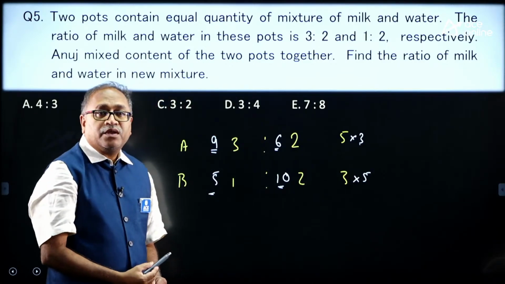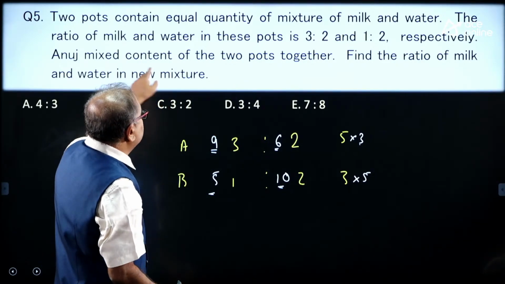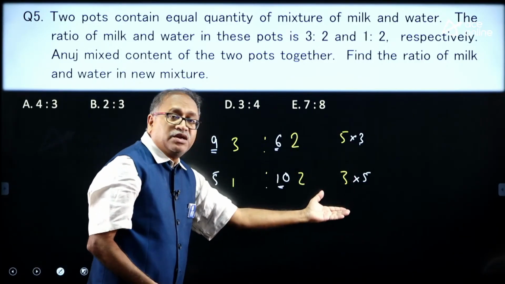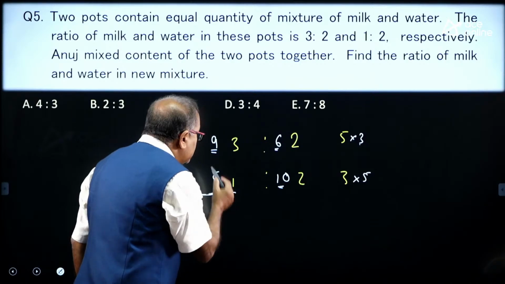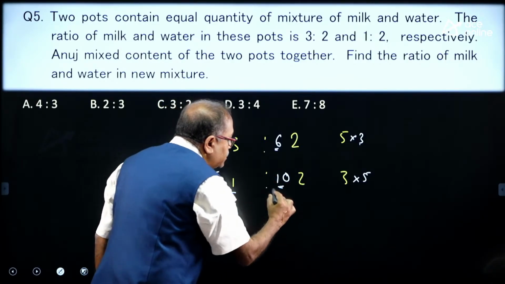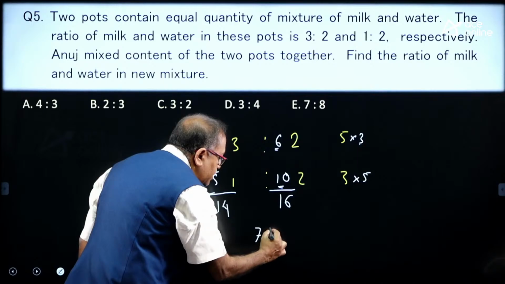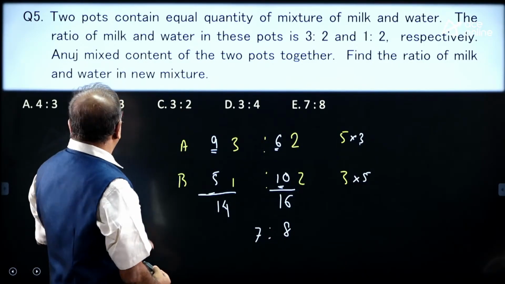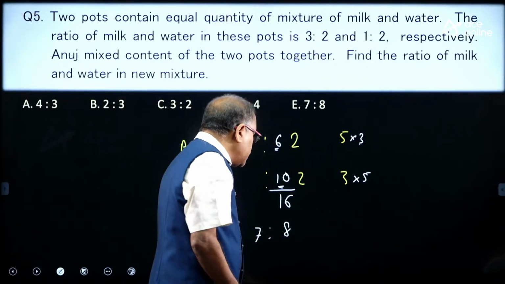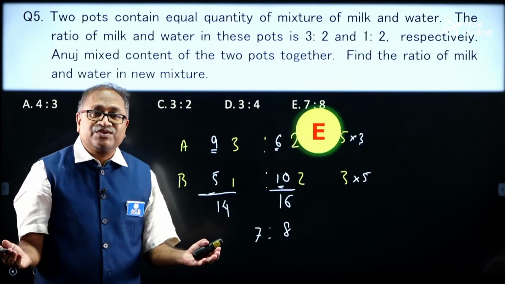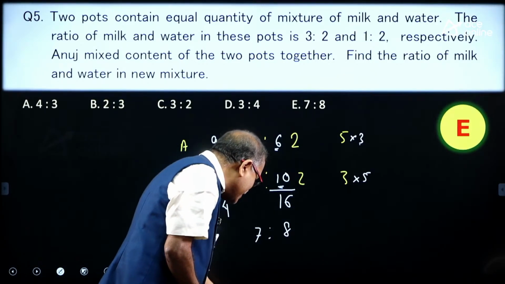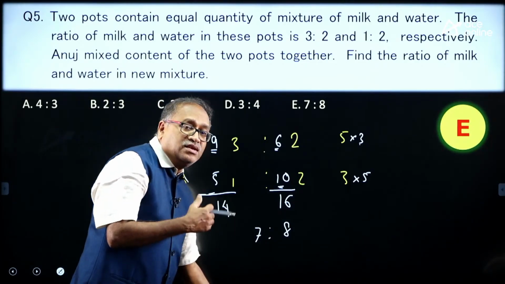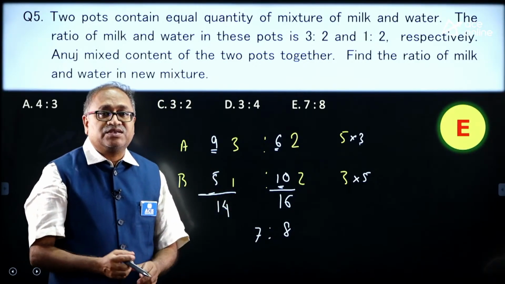We got it. So, when you are finally mixing this together, find the ratio of the milk and water now. Now the quantities have become same. So, what is the ratio over here? Simply adding this, this is 14 and this is 16, which is nothing but 7:8 should be your answer, my dear friends. 7:8. Anywhere we have an option? Yes, I noticed that option choice E is 7:8. Anyone answer the question? Even if you did not answer the question, you are learning, you are expanding your understanding about this topic.